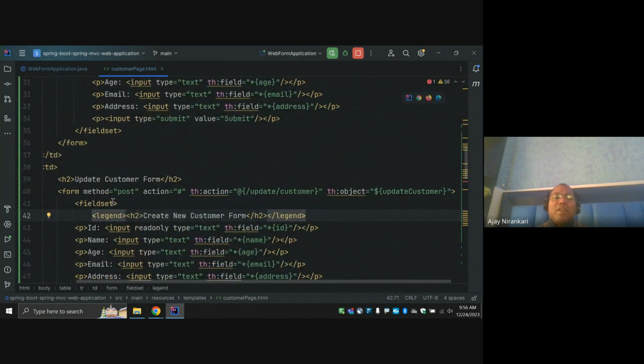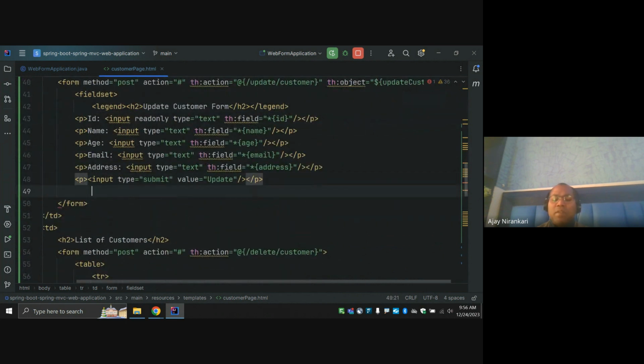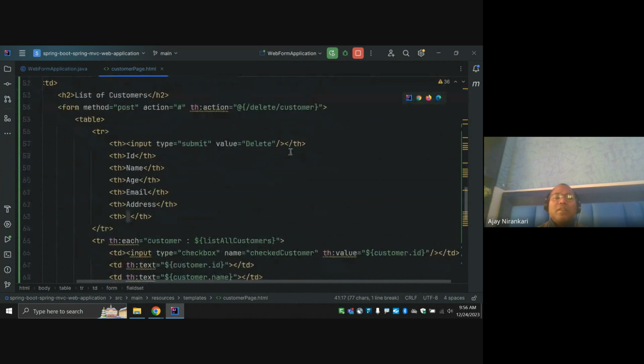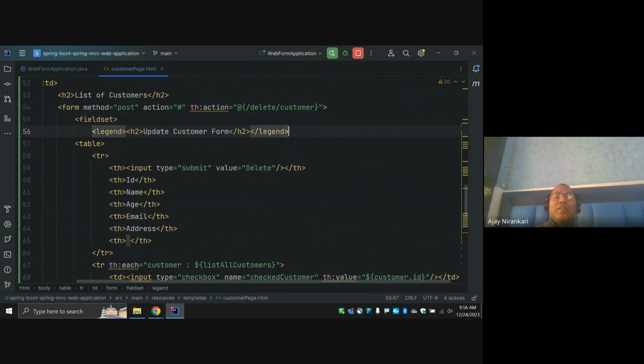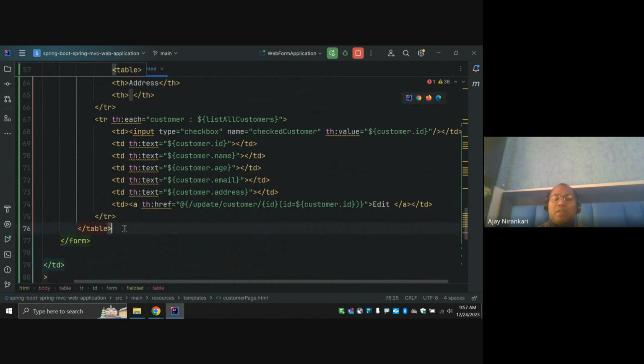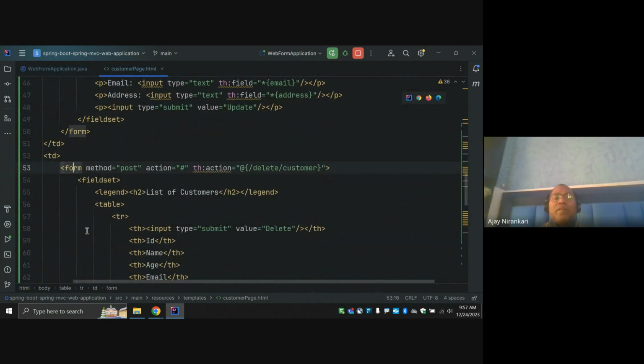This should be cut out here. Now this is the part of designing, and it should come under legend, in this way, right? Similarly, you can do it here as well, as this is the form. Inside the form, just group it, and this is the cut here. Just close this table under it. So in this way, each and everything is under the form, right? Under the form everything, nothing outside the form.